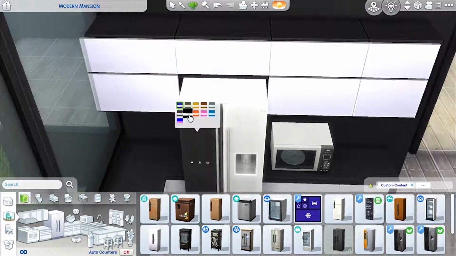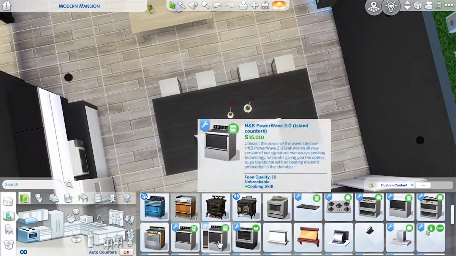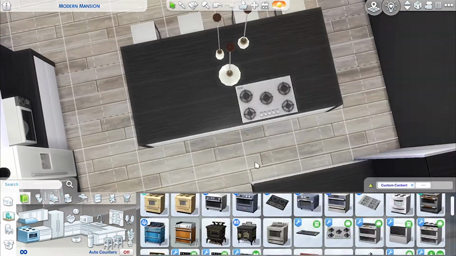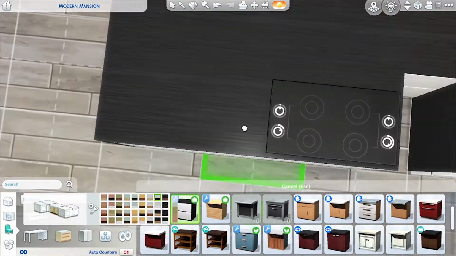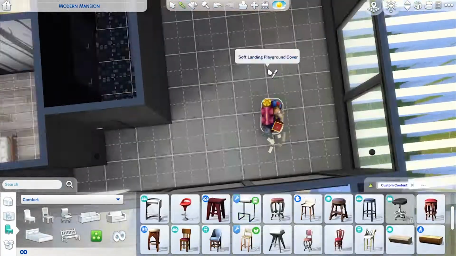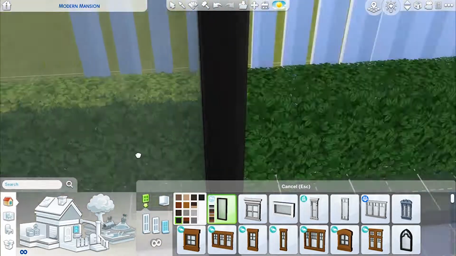But anyway, now we're putting in the fridge and all of the appliances, the countertops and everything. I actually really love these countertops. This one, I believe, is the H&B store.